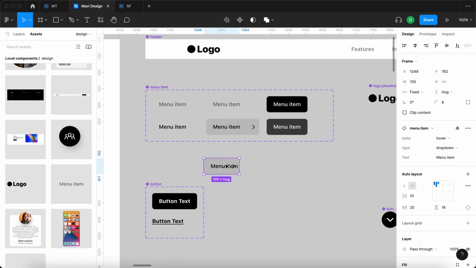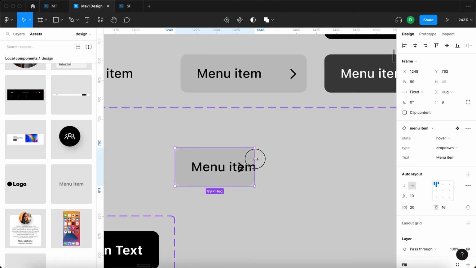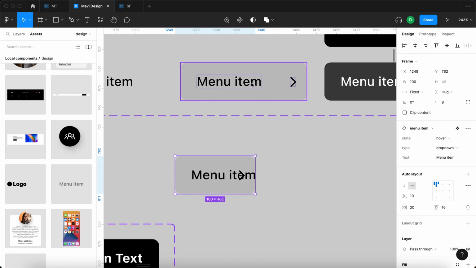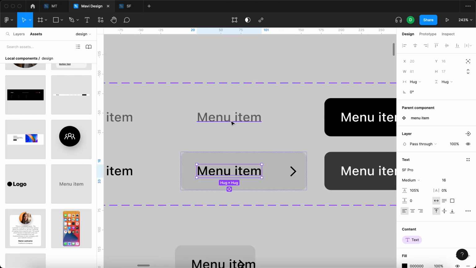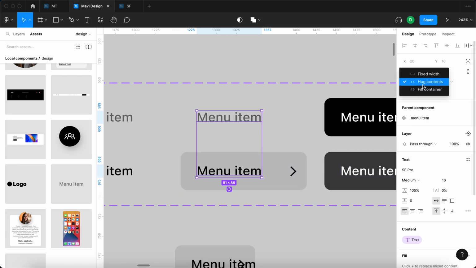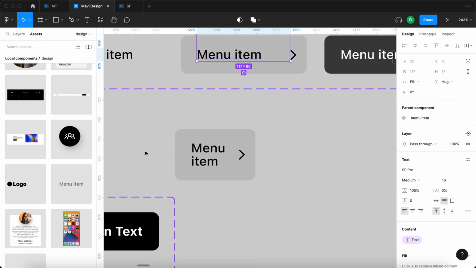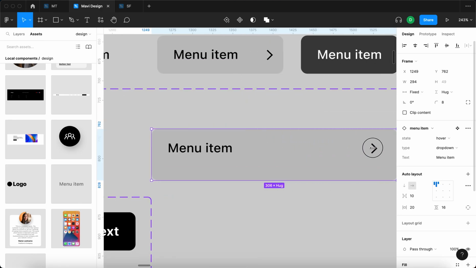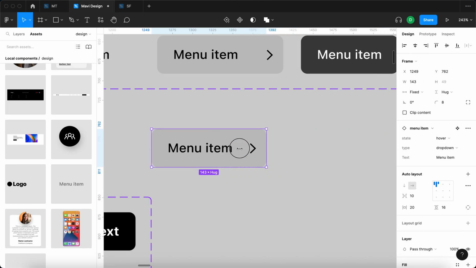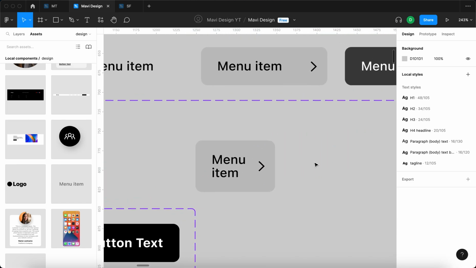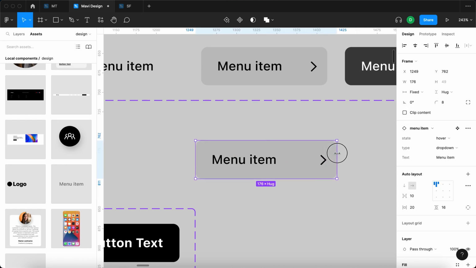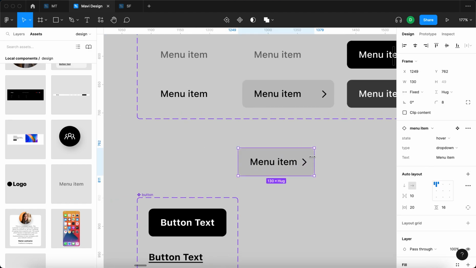Additionally, I think we're not really going to use this, probably, but we want to make sure that this text fits within the width of this button. So I'm going to select both of these, pressing Command and Shift and then clicking them, and under horizontal resizing, I'm going to set this to fill container. So this is going to happen, and now the button is basically fully responsive, right? I doubt that we are going to use this state, but just in case, we want to make sure that this behaves identically to the final live coded version.